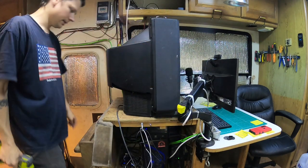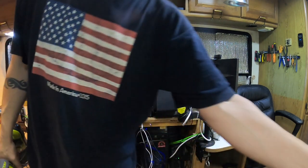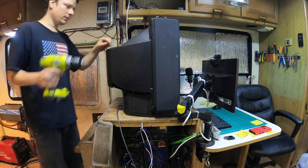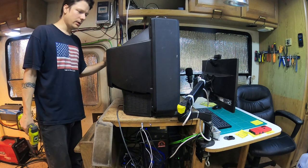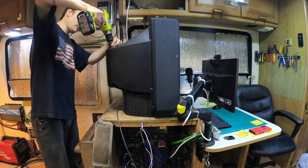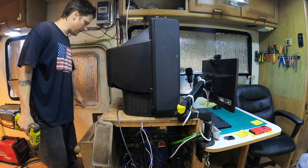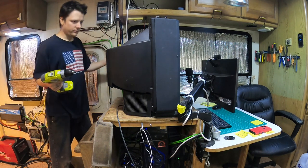Now it's time, I think, to store the big old heavy boob tube. As much as I love having this for the old retro games, the PS1 is crapped out, and I need to focus on fixing the RV. As much as I love my games and the adventures they bring me on, this just isn't very practical.